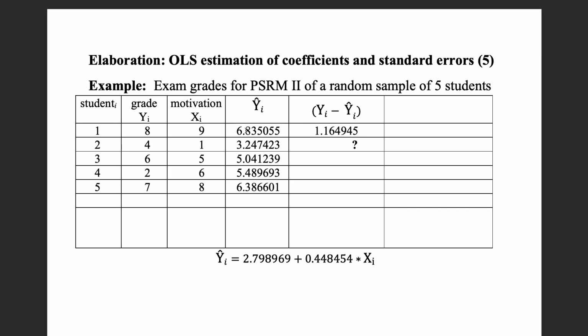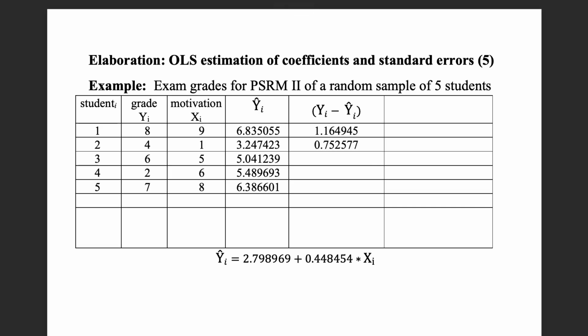So in this case, this student actually got a higher grade than we would have predicted based on our model. Based on our model, we would have predicted that with a motivation of 9, the student would be predicted to have a grade of about 6.8. And actually the observed grade was an 8. And that's 1.16 points roundabout higher than that. So this student basically exceeded the expectations that we have based on the level of motivation alone.